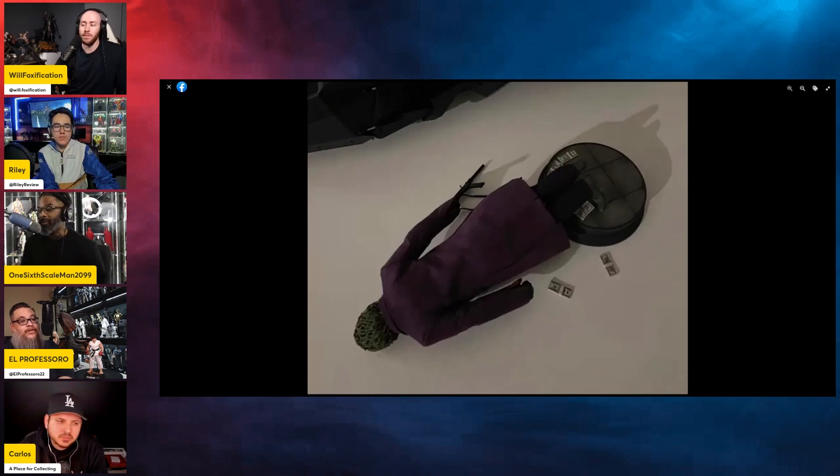Has anyone had a Thor figure and tried to display it without a stand? It will not hold itself up really. Same thing for Dr. Strange — he doesn't have split-cut boot technology for the first one, so unless you have it posed a certain way it will not stand the entire time. Certain figures you cannot do this for and they will tip. Maybe if there's a learning curve, InArt needs to come out and say how to properly pose this. I don't think it's InArt's fault — I think the collector needs to understand how these figures work and balance.